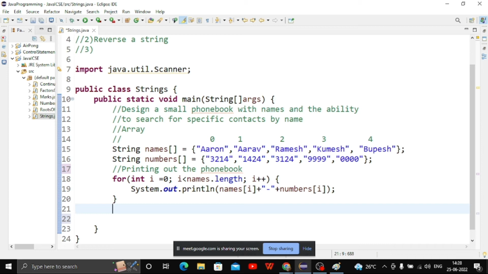What would the input be at that time? We are going to ask the user, do you have any name in particular that you're searching for? Then he enters a name or a substring of a name, and we have to match that with our phone book and return the appropriate number.